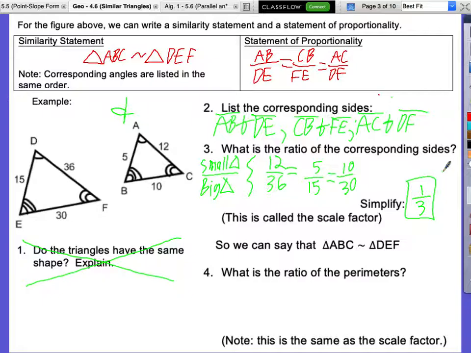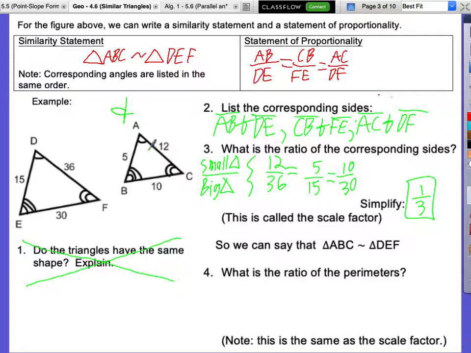They all got shrunk down by the same amount, and so it's shrunk by a scale factor, as we call it. Factor, like being multiplied. So we're saying that we took this big triangle, triangle DEF, multiplied every side by 1/3, and we got our small triangle. That's called a scale factor. We scaled it, decreased it proportionally by that factor, 1/3.